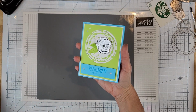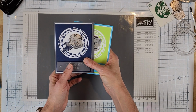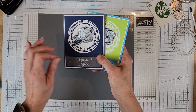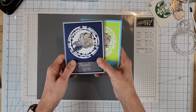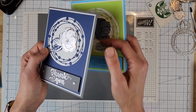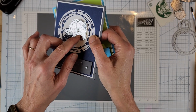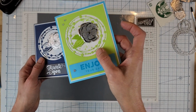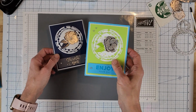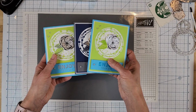So this was the other one that I had showed you on the very short clip of how I made it, with the StazOn ink on the foil paper, on the aluminum foil. But I don't know if you could see the difference. There's puckering on this where I did not use the credit card to smooth it out, where on this one, it's just smooth because I did. So it's definitely worth it to use that credit card or gift card or whatever you have handy. I'm sure a bone folder probably does the job as well.